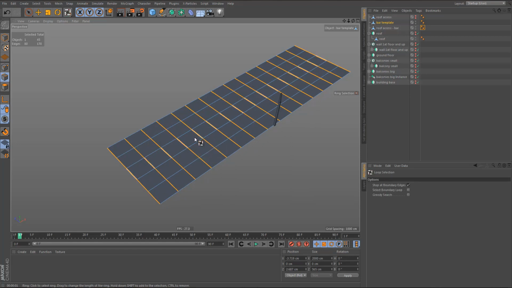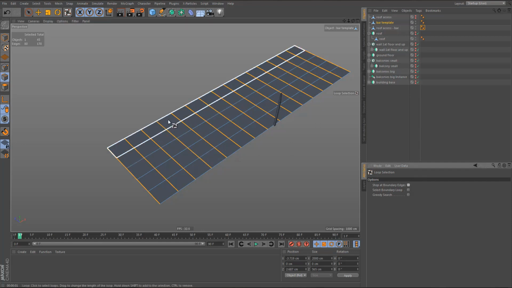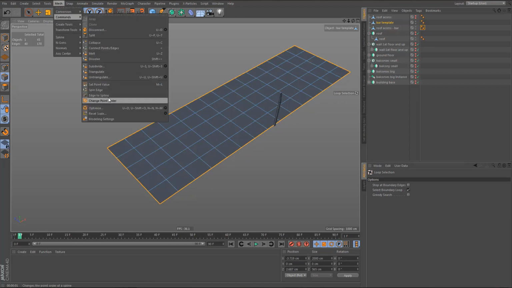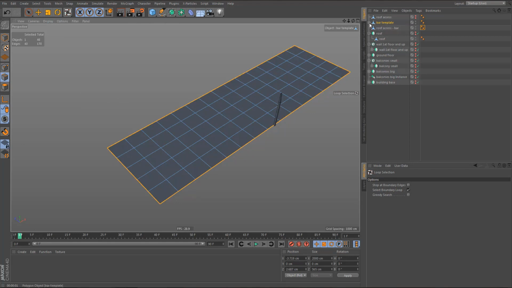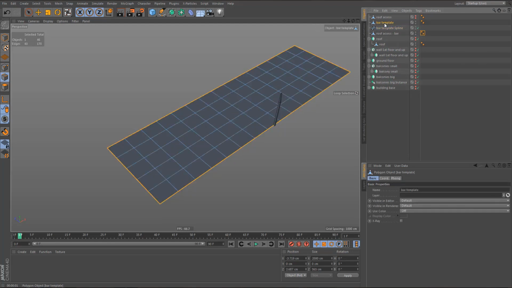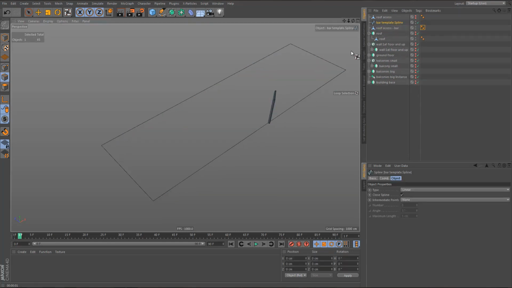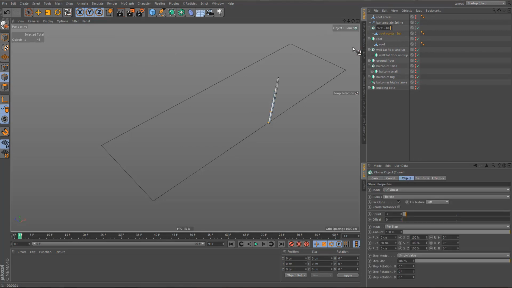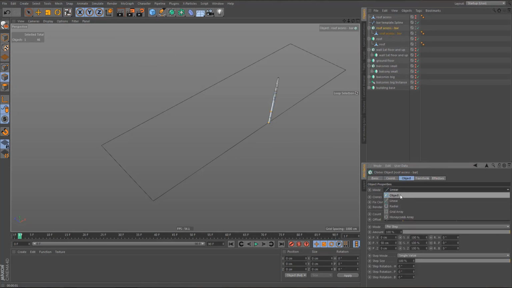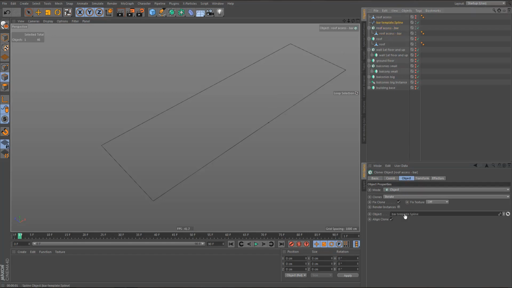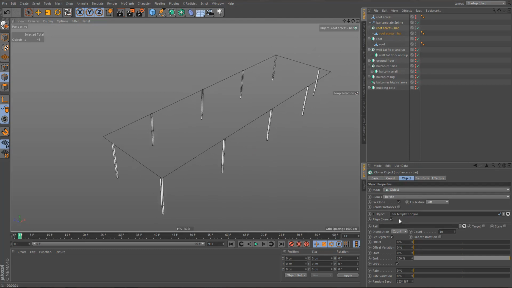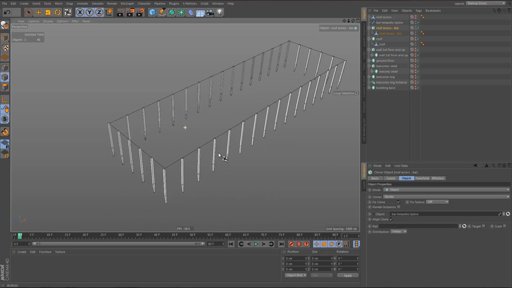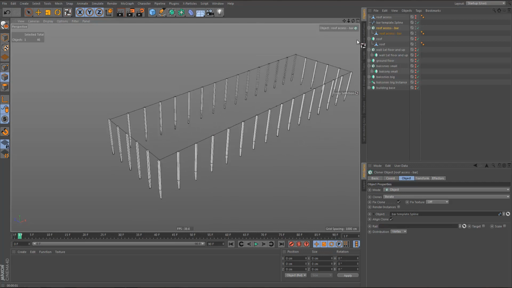Maybe I'm missing something. So what I'll do next is I'll loop select, I'll do a boundary loop selection here, and then I'm going to use mesh commands edge to spline. So that is the bar template spline. We can get rid of this one. And now I can put the bar in a cloner. And I'll rename this, and we'll clone to an object, and the object is our template spline, and we'll change the distribution to vertex. And that's not too bad, but our bars are facing down and the wrong direction.